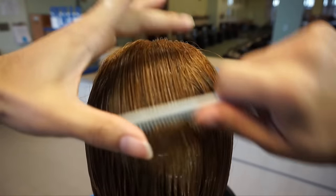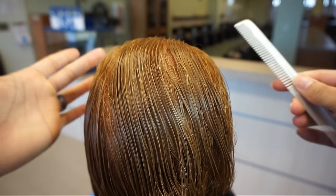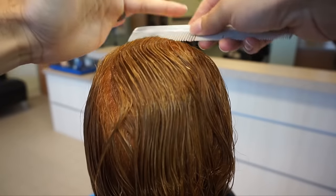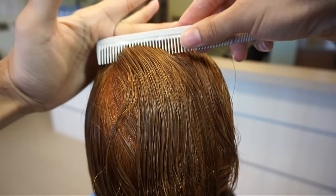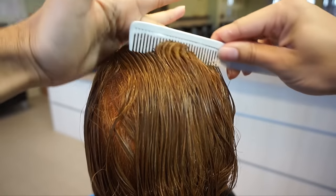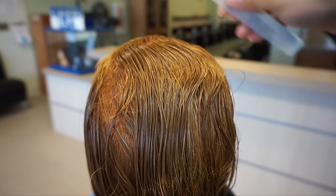So I'm going to start off by combing this hair back. And you can see why it pays to have some of that leave-in in there — a product that has a bit of slickness so you can easily comb through this hair when it's wet. I'm going to begin by combing in the shape of a C. And every time that I do that, I'm going to come around, and in the middle of that C, I'm going to hold with my middle finger — just like so.